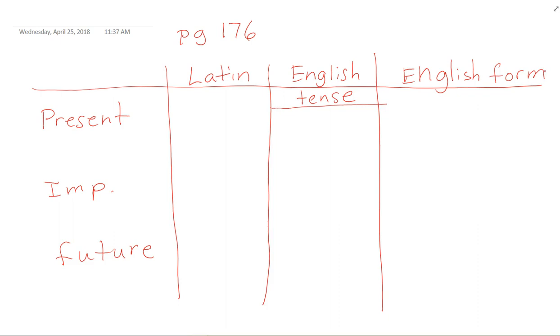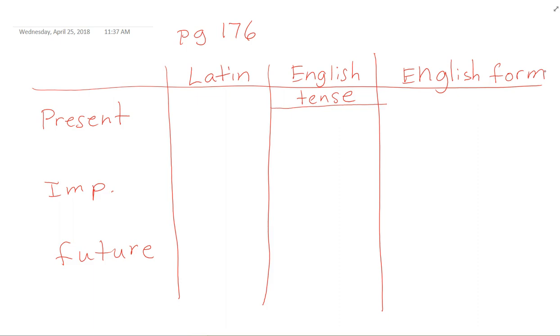So if you see on your chart, you have the Latin word amo, and we have three different English tenses. We have the simple present, I love, the present progressive, I am loving, see the progress, and present emphatic, with emphasis, I do love. Then the imperfect, amabam, with the bam on it, is only past progressive. The imperfect is always in past progressive no matter how we translate it, and it translates into three different ways of past progressive. I was loving, I used to love, I kept loving.